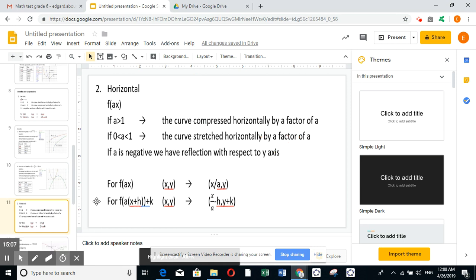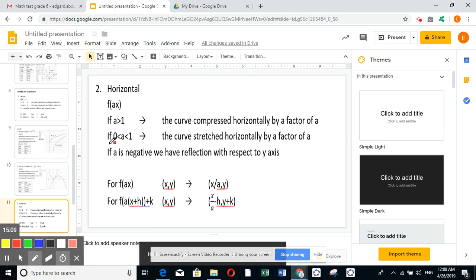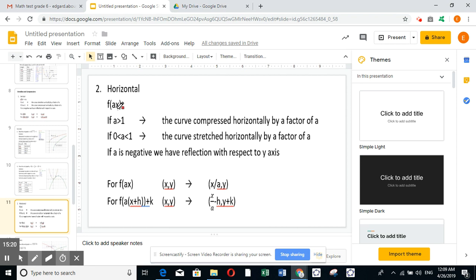Now I'm going to go to horizontal. Horizontal, like we did above in translation, you multiply x by a. So here it is just the opposite. You remember, while in translation, if you put x plus 2, you go to the left. Here, if you multiply by a number bigger than 1, it is as if dividing horizontally by a factor of a. So just the opposite. And if a is between 0 and 1, it will be stretching by a factor of a. And if a is negative, because I'm putting minus for x, it will be symmetry with respect to y.